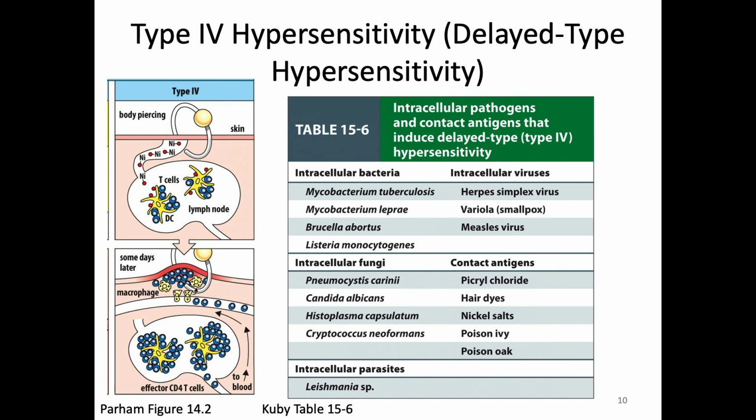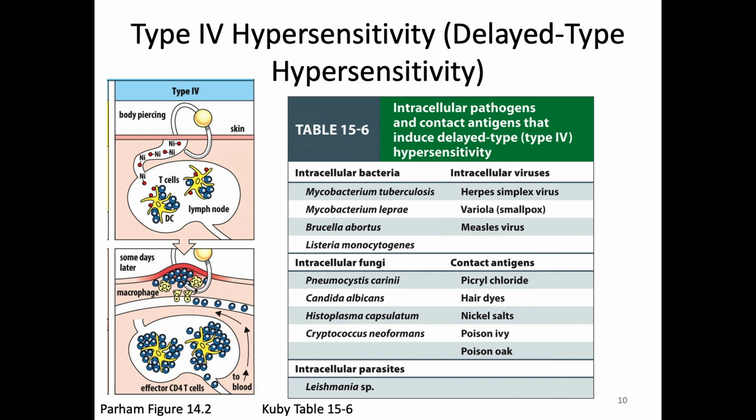say 48-ish hours. Why does it take 48 hours? Well, because we have to actually have antigen get to the lymph node. And we have to have that T cell that was previously activated get back to the site and start causing damage. So there does have to be trafficking. There has to be transcription. There has to be translation.